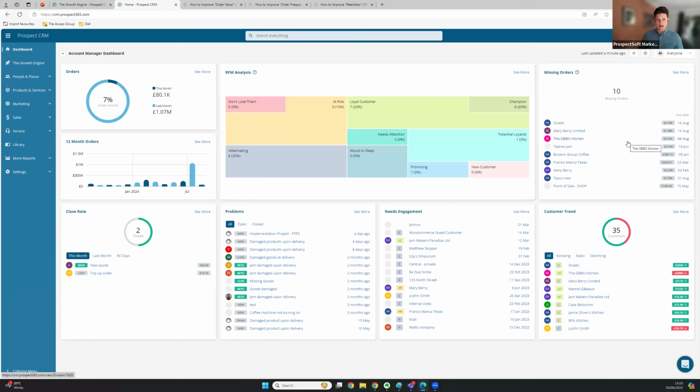If delivery is always late and certain products always arrive broken, if you record problems for that, you can then analyze the problems with reports, identify those common issues, and then fix them. And if you've got an array of products which are always faulty, that needs to be addressed with whoever your supplier is, or if you're the manufacturer, then you need to address it yourselves. If you're selling faulty products, that is going to turn customers away, and logging problems for those as they come in from your customers is a good way of analyzing those trends. So definitely something we'd recommend. And we have a whole webinar dedicated to the problem setup and using the problem pipelines and things like that as well.